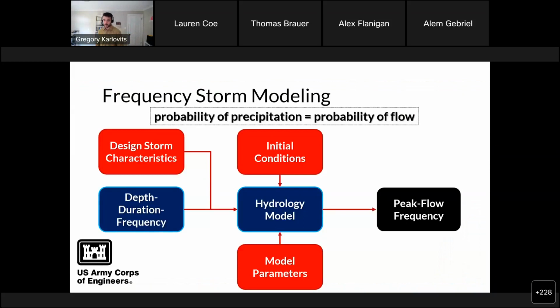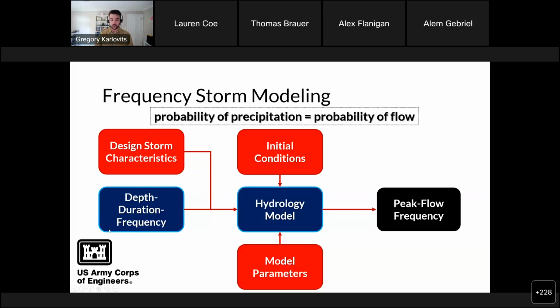The way that it's currently done, and for anybody who's done these kinds of studies before, whether it's FIS studies or a lot of planning studies, we start with a fundamental assumption that we're going to run a storm event whose probability is the same as the flow event that we're interested in. So for example, if you want to get a 1% flow, you have to run a 1% storm. And that's a really important assumption for that kind of modeling. We get that information from depth, duration, frequency curves. So generally today we use NOAA's Atlas 14 for that. That gives us the relationship between depth, frequency, and duration. So for example, the 1% AEP 24-hour precipitation gives us a depth.